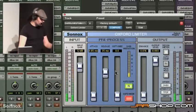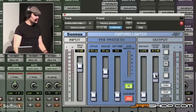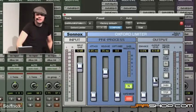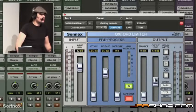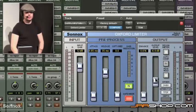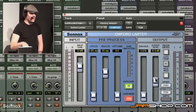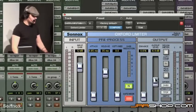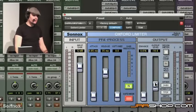So now we're going to do an experiment that you should always do. When you want to see what a compressor really does to your music, you have to compare before and after at the same level. Most of the time people compress or limit something and then they say, oh, look, quiet, loud. Yeah, I'll take the loud one. But that's not a good way to do this. The good way is to lower the output and compare at the same level.